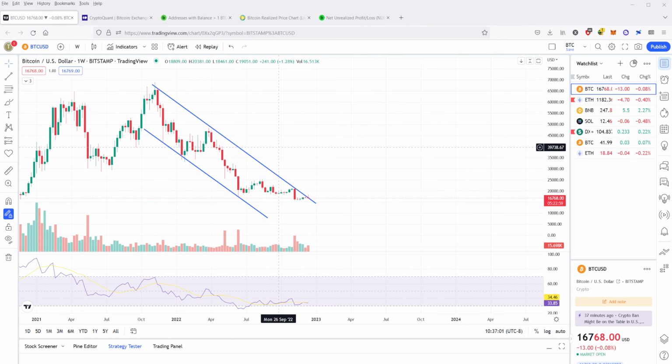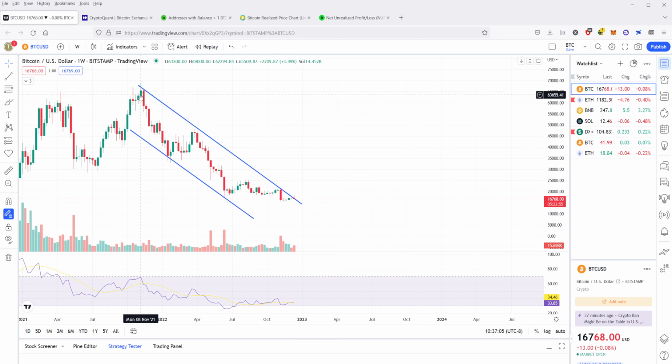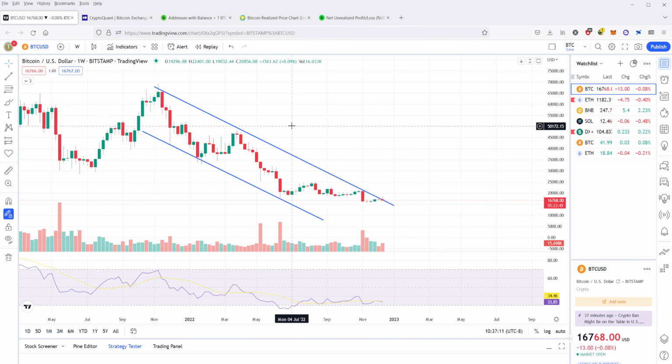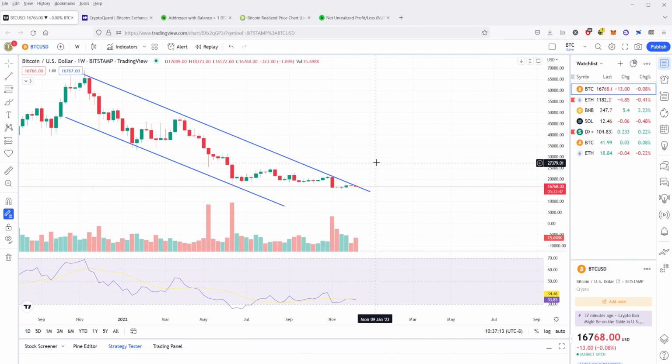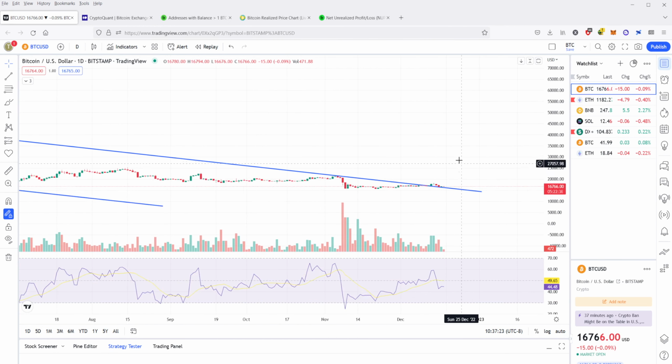I want to talk about the long-term chart TA for Bitcoin and crypto. Getting right into it, we've previously outlined these trend lines here, this support and this resistance line, and we can see that Bitcoin is still in a long-term downtrend. One thing I've said before is that it was very close to getting in contact with this upper resistance line, and if we zoom in here, we can actually see what happened.